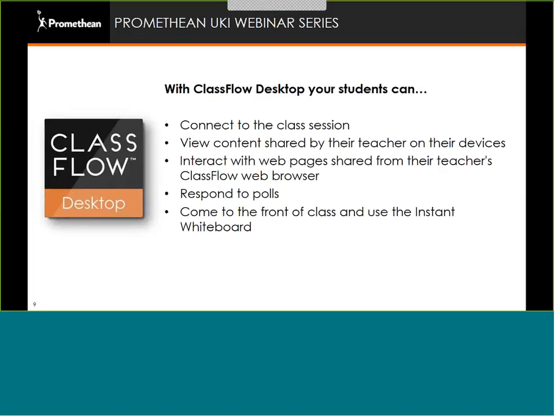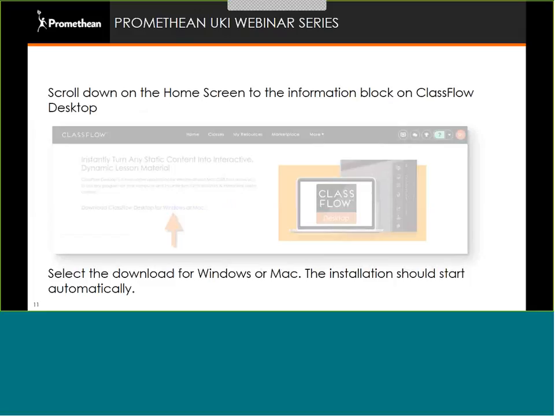That's a start anyway. With ClassFlow Desktop, these are some of the things that my students can do. I can connect them into my class. I can send them content to view on their devices. They can interact with the content that I send. They can respond to polls. And I can also get them up and use the materials up here at the display as well. So they don't always have to be sitting in their seats, because ClassFlow Desktop works really great with getting the students up and interacting with the content on the main display as well.